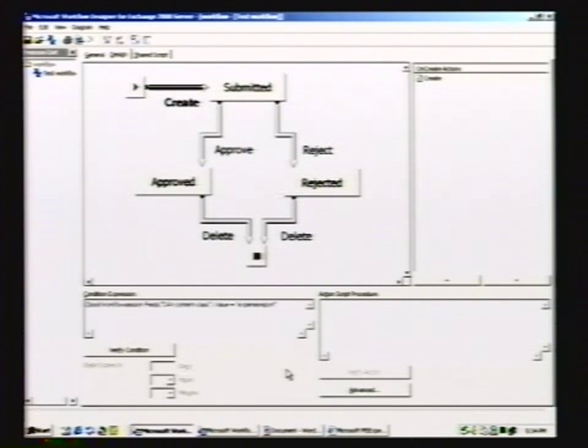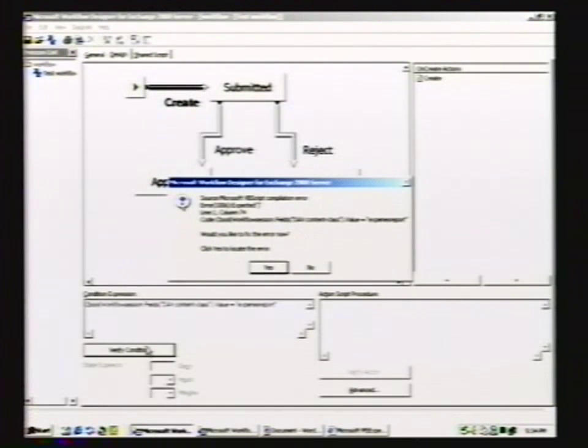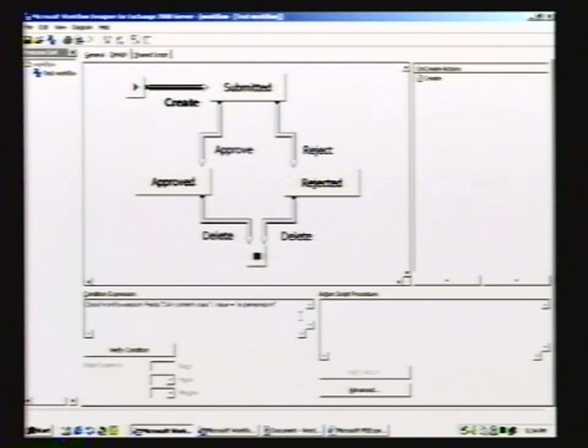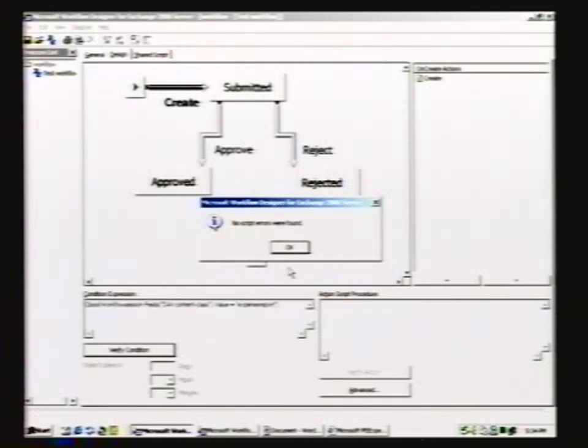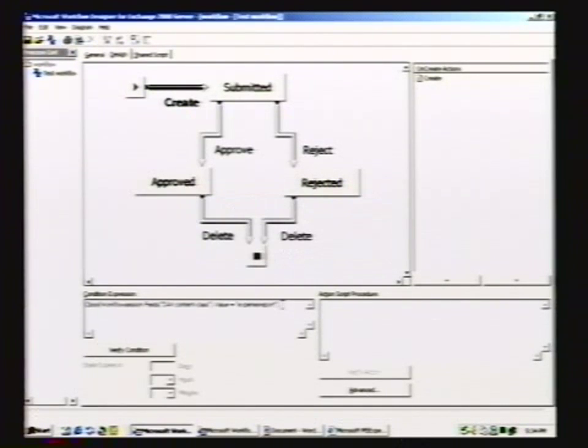Now we have a really advanced debugger for that. So if I were to go ahead and click verify condition, it's going to give me an error saying, oh, you didn't finish off your parentheses. So I'll go ahead, put those in, verify condition, and of course no scripts were found. So if this condition were found to be true, there's a series of scripts we might want to send off. So the first thing we want to do is send a notification to my manager. So what I'm adding here is the actions that are called based on this condition being true.